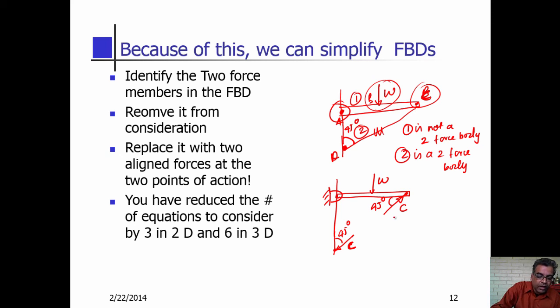So what happened is, I don't have two forces, I already know the angle, so I'll now reduce it to just one free body diagram rather than two free body diagrams, and then it will be much simpler. I don't have to solve for many unknowns. It actually makes my life much easier. So every time you see a two-force member, you should jump for joy, remove it, replace it with the force that's along the line joining the two points where the forces are acting, and then your life will become much easier. This takes a little bit of getting used to, but once you get used to it, you will see how much simpler things will be. Thank you.